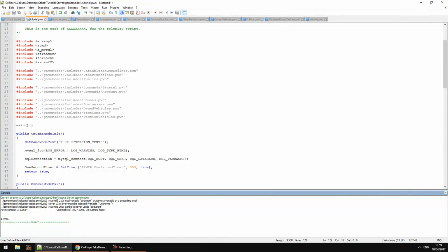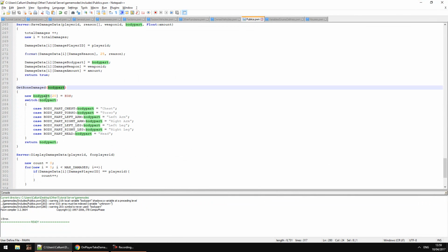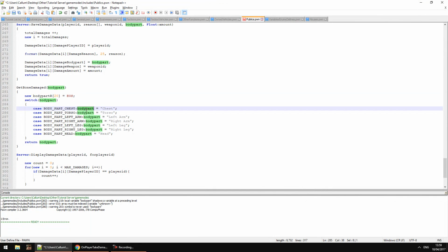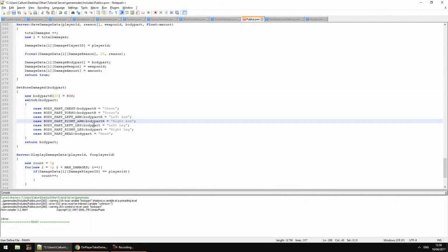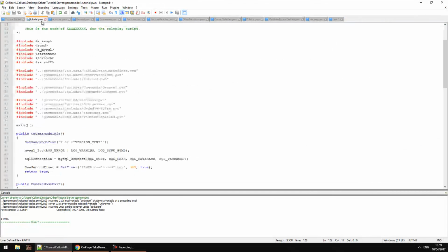So 282 body part. Change that to body part R. Now compile that again, and done.